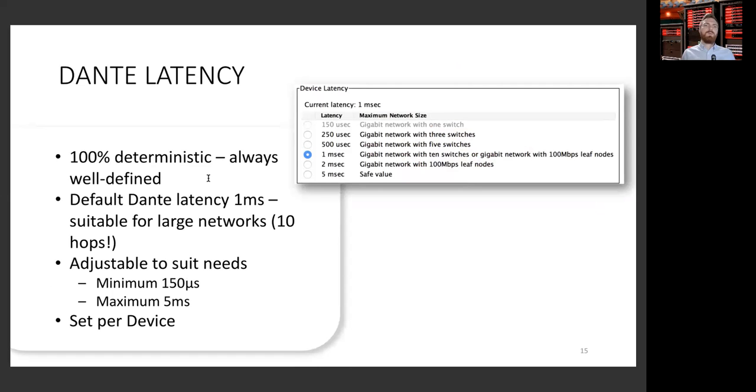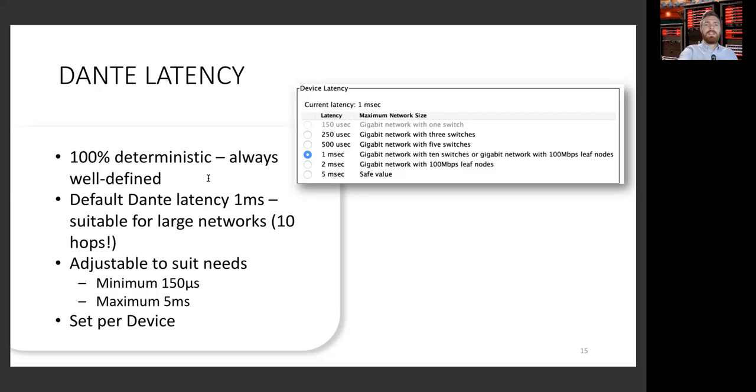You're not giving it a hardware value. So if I say, oh, lowest setting, 150 microseconds, and it can't go that fast, you're going to have similar kinds of issues as if you were having clocking issues. So it's important to make sure that you have a decent setting in your latency so that your devices have enough time to talk to each other and send everything back and forth. Of course, with distance, you would need to raise this as well. Just a good setting so you can come in, and the screen we were looking at with the bar graphs and the colors, that tells you, hey, your latency is too low. You can go in there and raise it up.